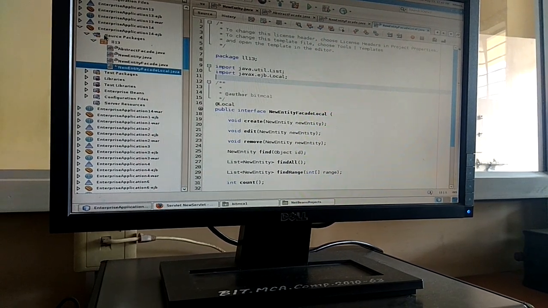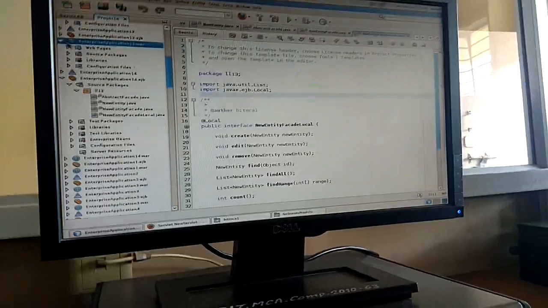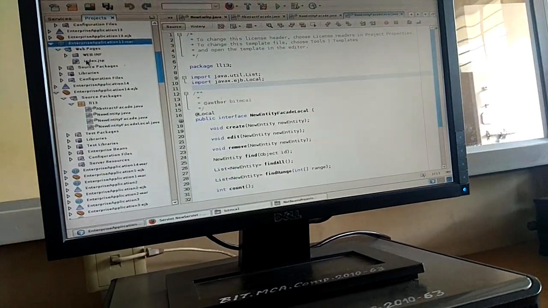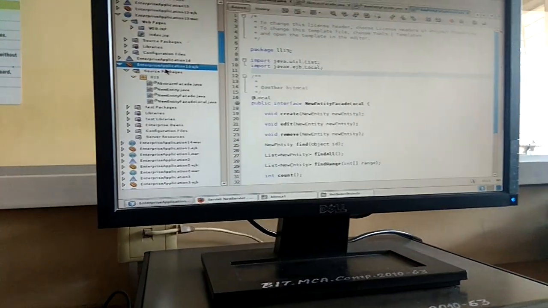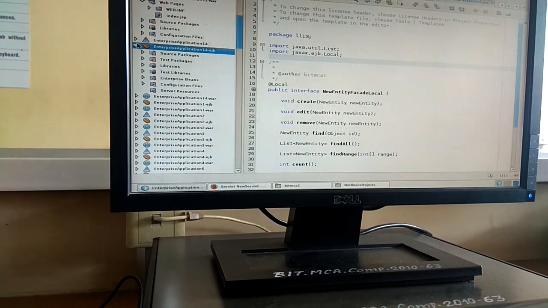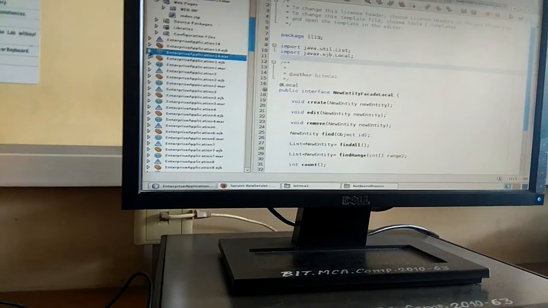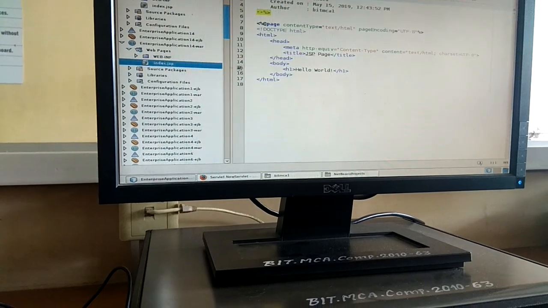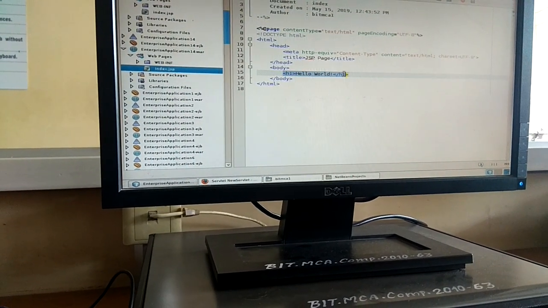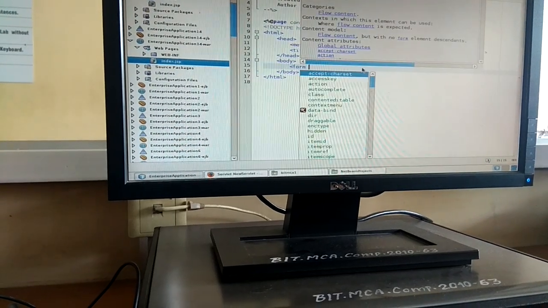Once you have done that, you can go to your war component. Go to 14, go to your EJB 14, the war component. Here, go to your index.jsp. I need to send two things, right? The name and also the salary. So we will create one form for this.